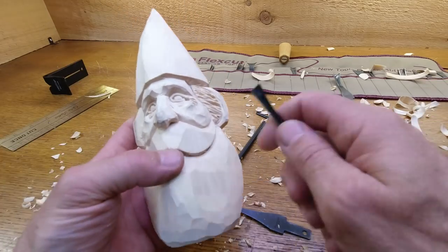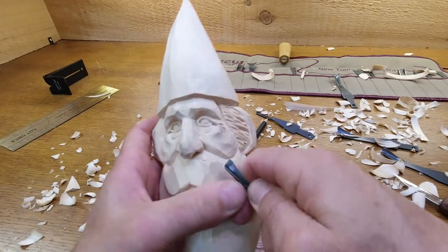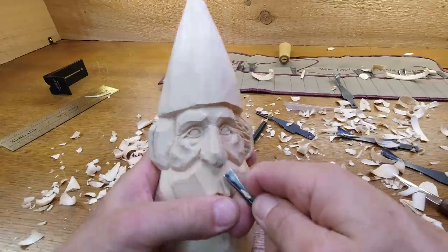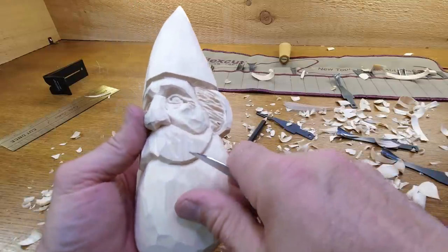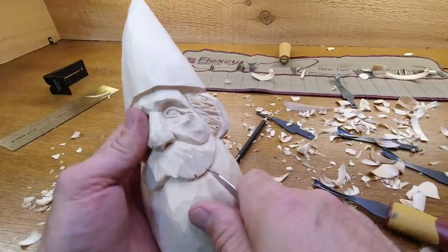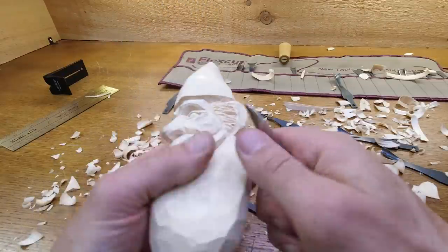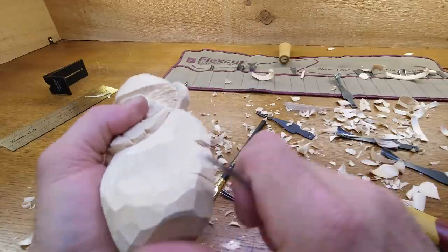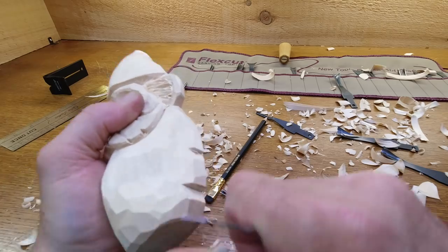And you know what? While I'm at it, same thing with the mustache. I'll just texture the whole thing. When I do the mustache too, I'm going to follow through with some of these little V cuts just to break it up. All right. Same on the outside. I'll make a couple like that, just so that we can break up all those round areas.